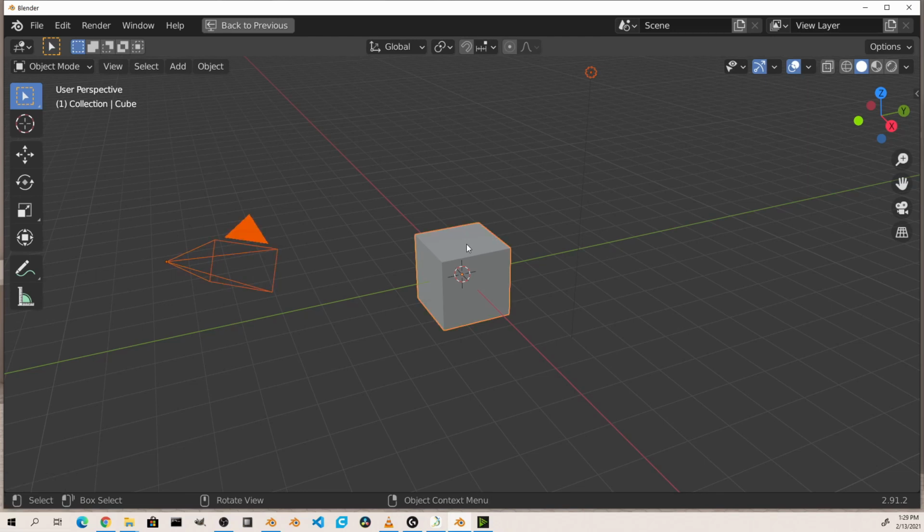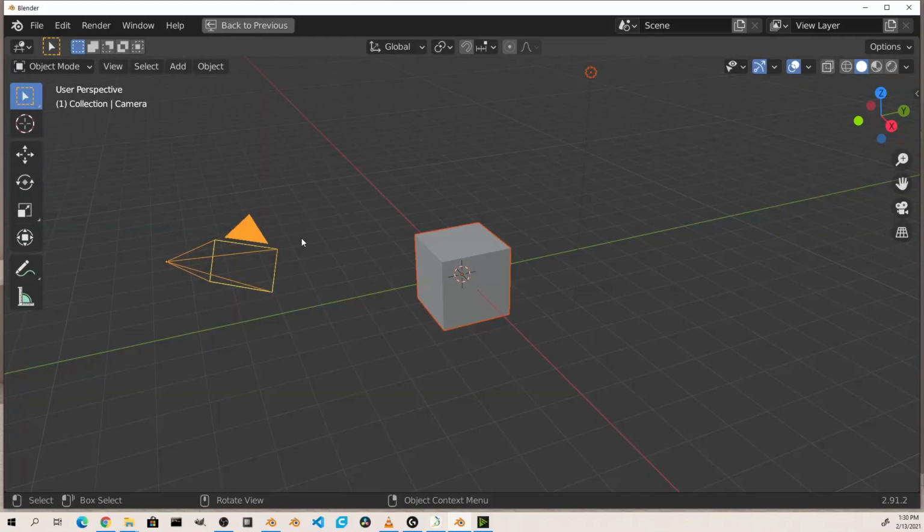One concept to get early is the idea of the active selection. Here I have three objects selected: the camera, the light, and the cube. But you'll notice that the cube has a lighter selection box around it. That means that the cube is currently the active selection, whereas the other two are just selected. There are places in Blender where the active selection will make a difference, in others, not so much. If you have multiple items selected, shift-clicking on one of them will make it the active selection. Shift-clicking the active selection will deselect it, and then shift-clicking it again will re-add it.